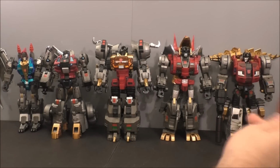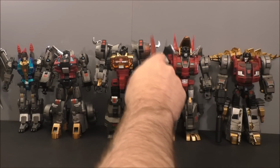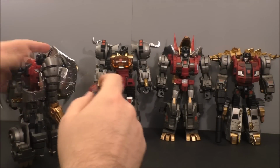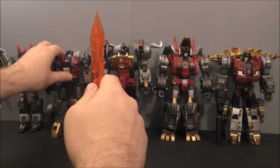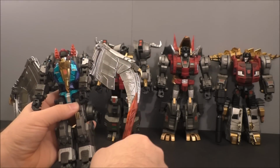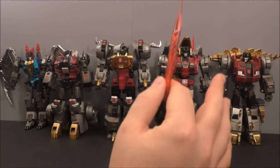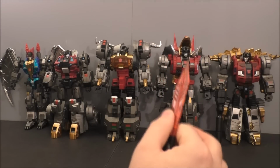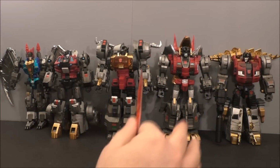So he's got it on the spikes. It looks great. He's got it on the side plate here. Looks amazing. He's got it on the claws and the chest plate. Oh yeah, the back plate here. Nice chrome. And then the standard version of Swoop had it on the beak, I believe, and on the arms of the wings, but this one has the whole wings chromed out. And they do such a great job. It feels like metal. When the room is cold, that gets cold like metal will. It's so awesome. I love the way they do the chrome. It really sets it apart.